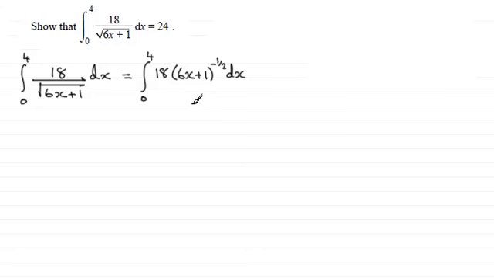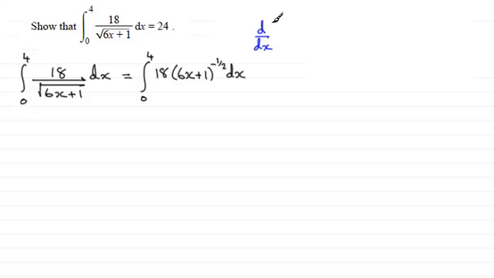Now, not all integrals can be integrated by recognition. This one can be though, because what we've got here is inside the brackets something of the form ax plus b, and I notice that if I differentiate this I get a constant, and I'm multiplying this by a constant, the constant 18. So with practice we should be familiar with the idea that we can try out the differential, let's just put it down here, of something of this form.